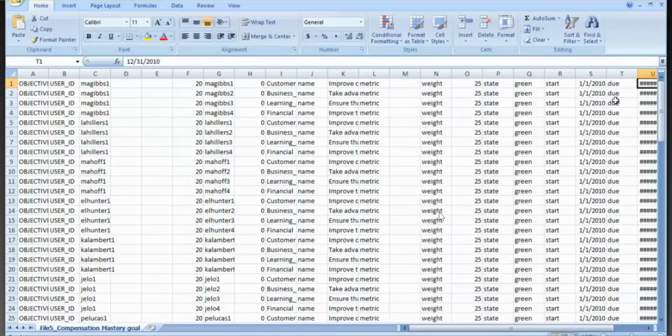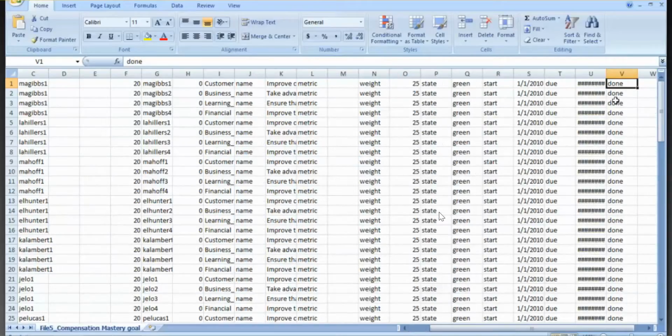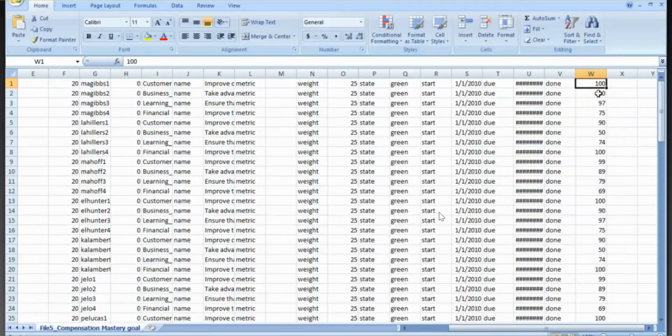And the plan current achievement is 100 for this goal, 90 for this goal, 97 for this goal, and 75 for this goal. And if you take everything together, the average is 90.7, 90.5. Can you see at the bottom of my screen which says average 90.5? So that's what is coming up.